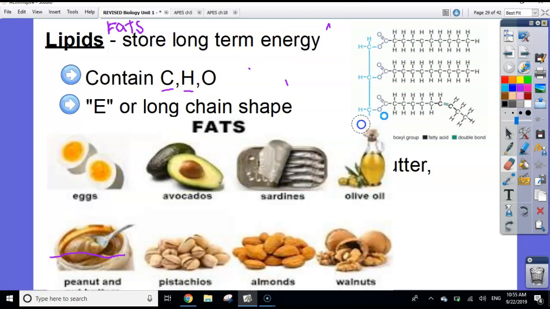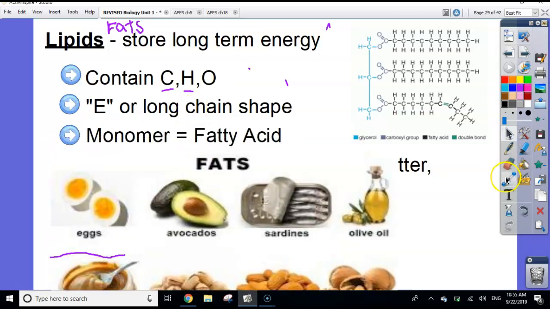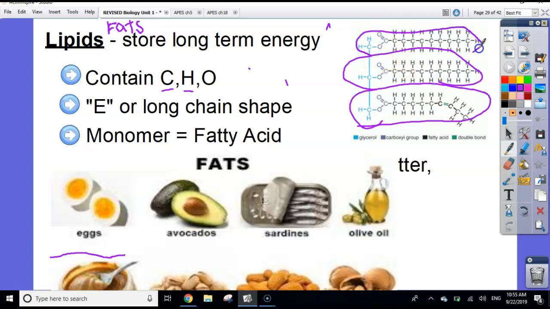But we have a different molecule here. It's made out of different things, just like how yesterday we talked about if you've got a castle made out of blocks and a castle made out of Legos, they're made out of different things and they're going to look different. So lipids are made out of different monomers, different building blocks. They're made out of what's called a fatty acid. So each one of these long, skinny guys is a fatty acid.